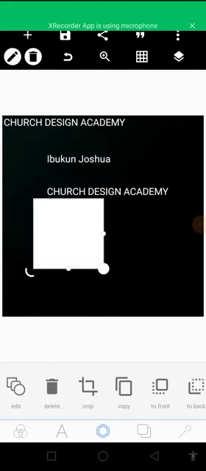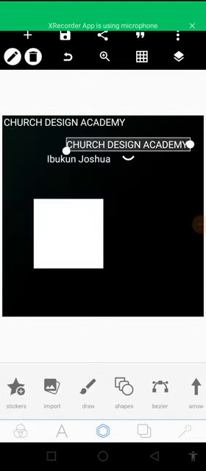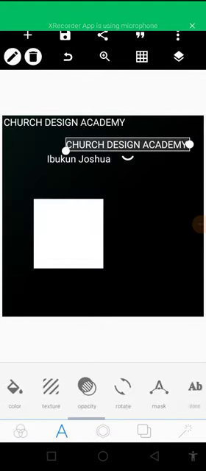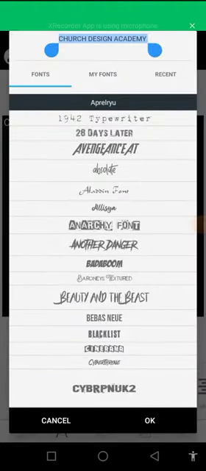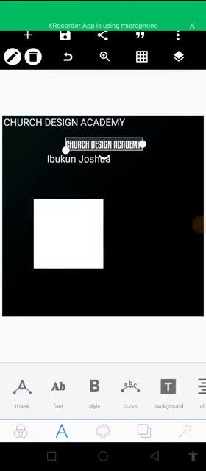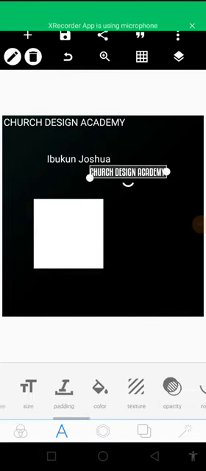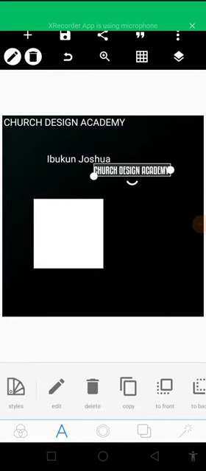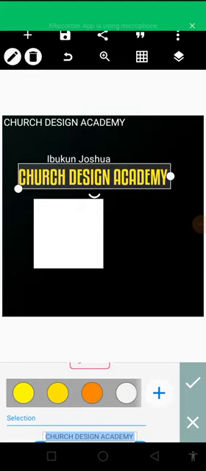So now we have everything here. Now what we want to do is this. You can either move this to the back. Okay, let's try a font. Let's check a font. Let's have Kenyan coffee. Okay, and let's give it a color. Don't forget, this one is not like this. So we're giving it a color.